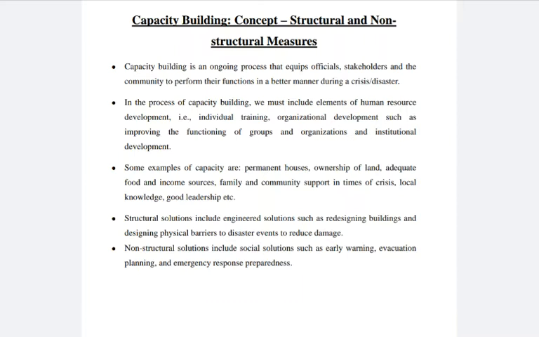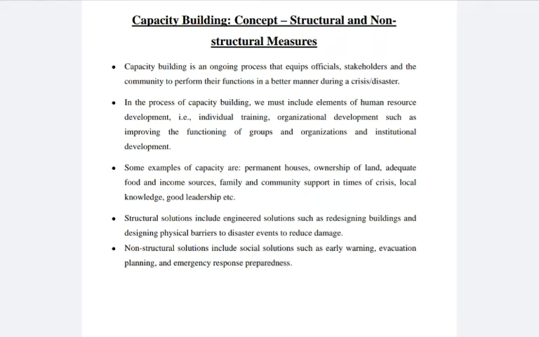So there are two solutions based on structural solutions and non-structural solutions, where structural solutions include structural health monitoring of buildings, or we can construct disaster resistant buildings, for example earthquake resistant buildings, which reduces the damage during a disaster.